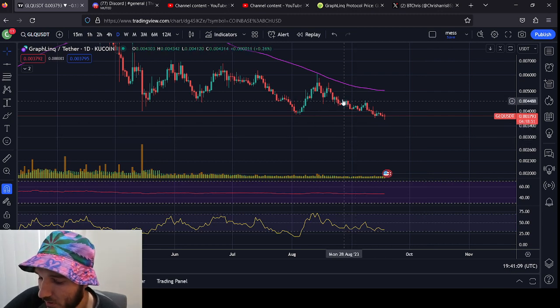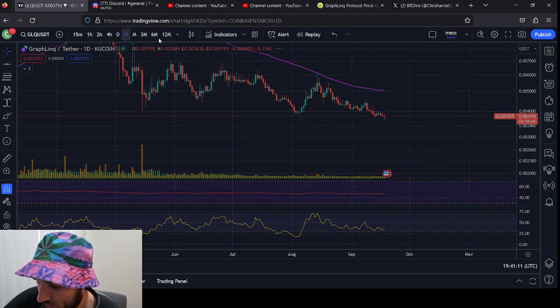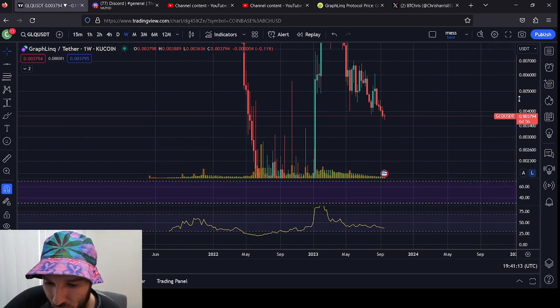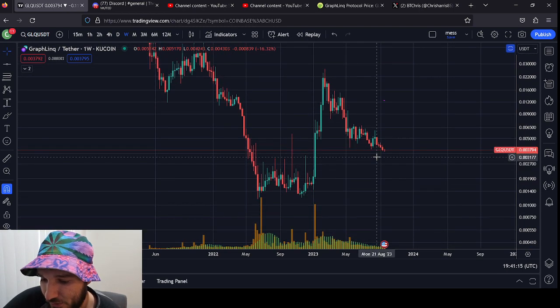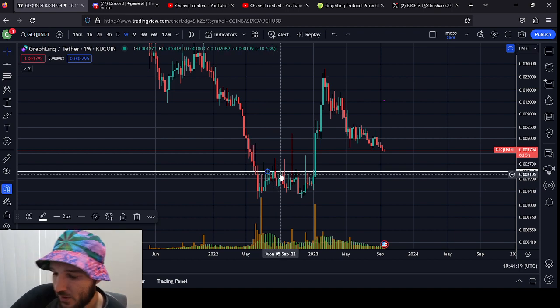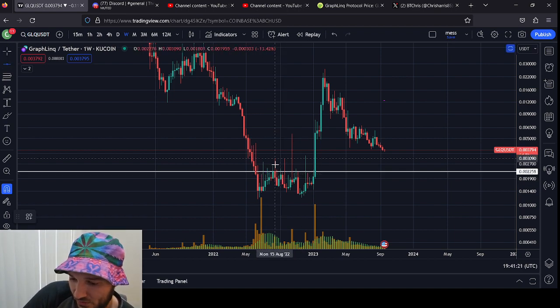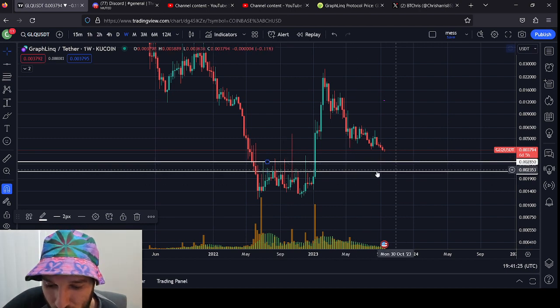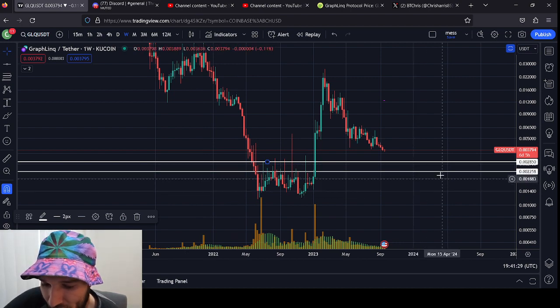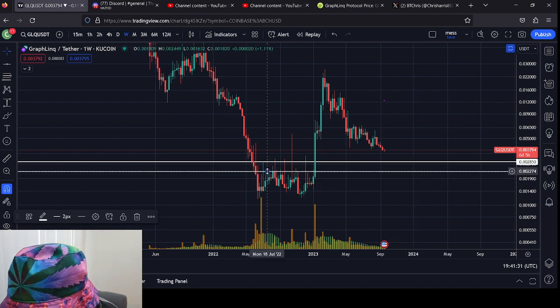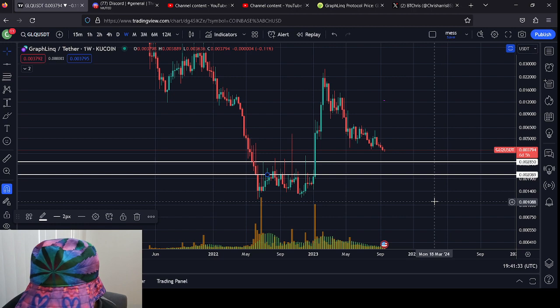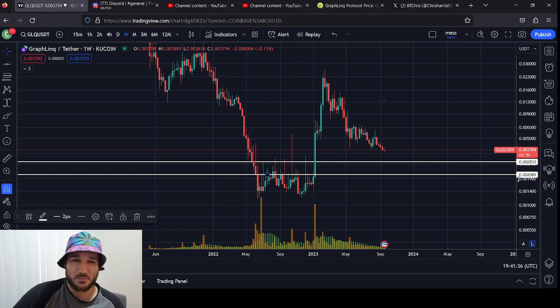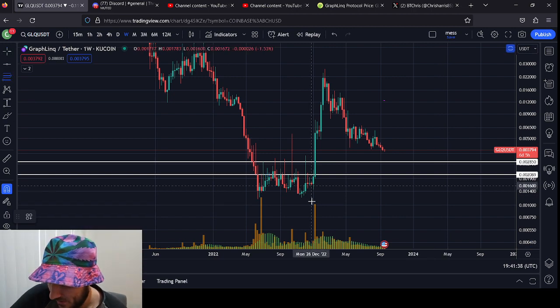I do think that we are going to go lower. And where we're going to go, that's what I was going to lead into, was I think that we're going to go somewhere around here. If we take the weekly closing into account, or we take in any of these wicks, maybe this wick here, so we can graze all these other ones, somewhere around 0.3 cents, a little bit below that probably, if not even lower. We could go down somewhere around there. So around 0.2 to 0.3 cents would make sense to me.